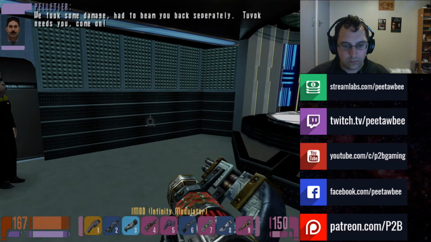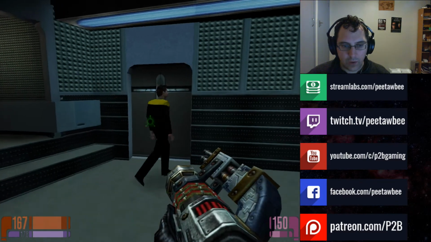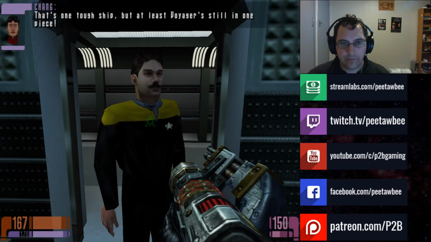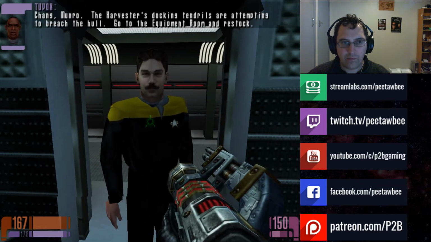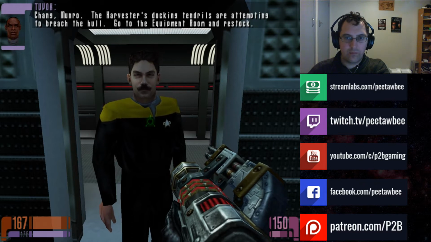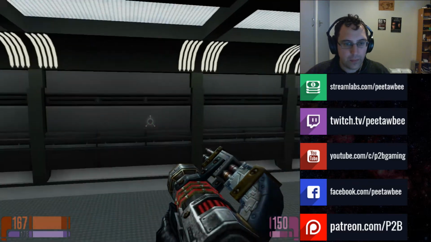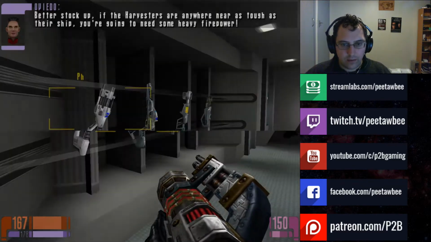Everyone else. We took some damage, had to beam back separately. Tuvok needs you, come on. The Harvester's ship was only disabled, but now they're trying to board us. That's one tough ship, but at least Voyager's still in one piece. Chang, Monroe, the Harvester's docking tendrils are attempting to breach the hull. Go to the equipment room and restock. Oh, good. Move it! You run like sissy girl.